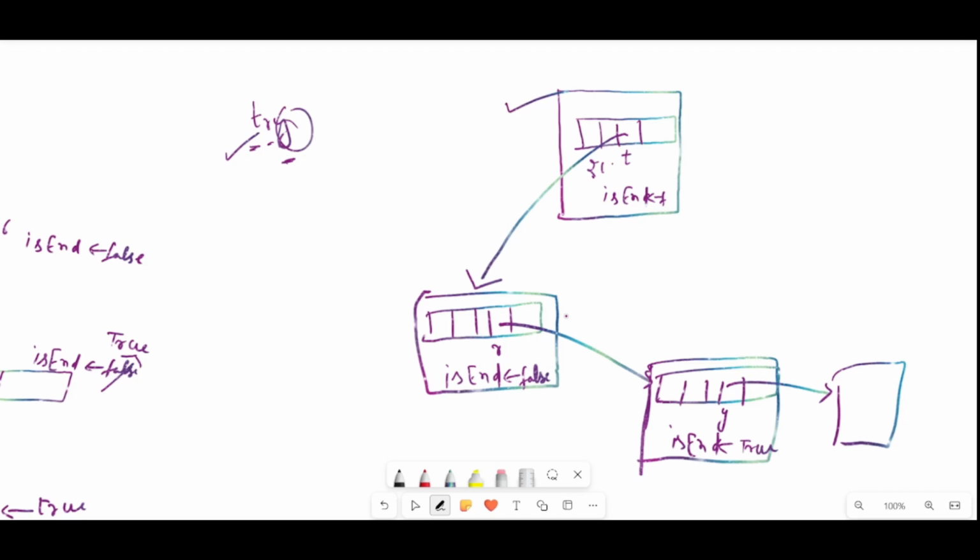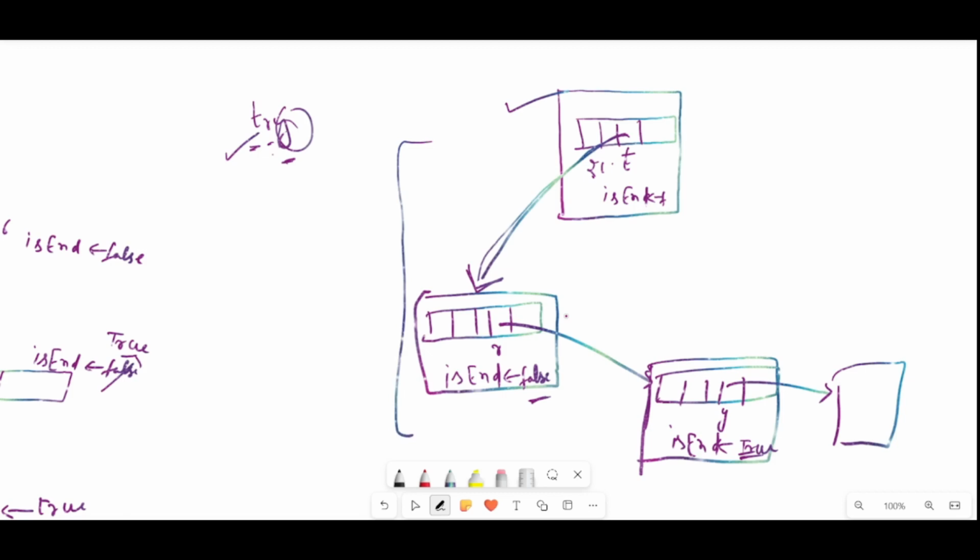We created another node, the pointer to which I stored at this location corresponding to the character T, and I moved to this node, and I repeated the process for this character as well until I arrived at the last character, where I simply marked the isEnd variable to true, because this is the ending character. So this is how I store a word into the trie.